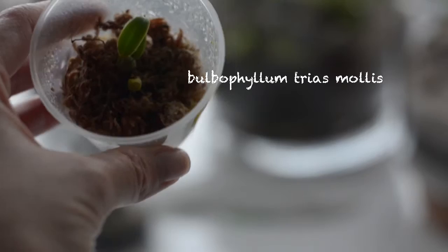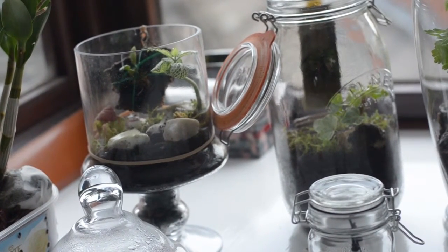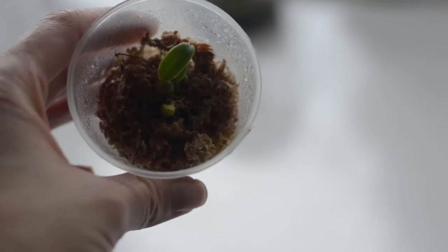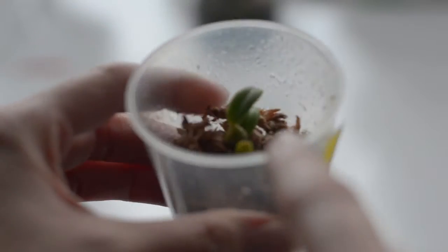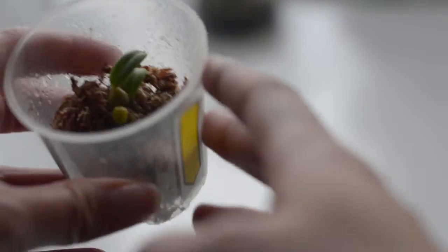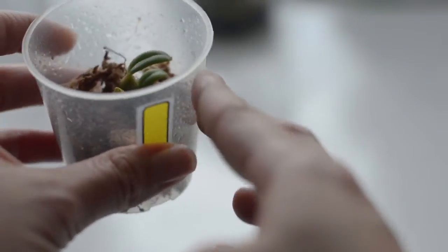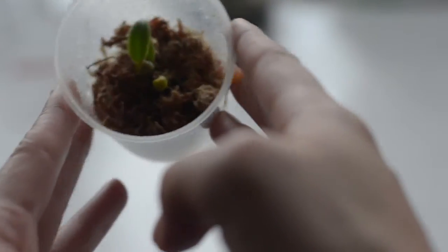Here's this little orchid that is a twin to this orchid. It's part of my terrarium versus non-terrarium experiment. The one in the terrarium did really well when I was on vacation, whereas this one, one of the leaves right here turned yellow and fell off. But I think it's because it's an older bulb and it's supporting the new bulbs. The new bulbs are doing fine though, so I might mount it soon. I keep saying I'm going to mount it, but I don't.